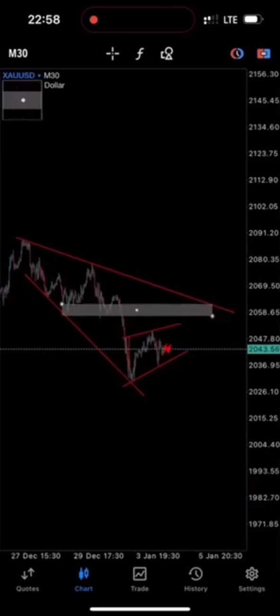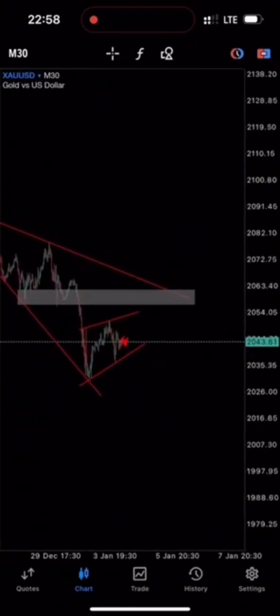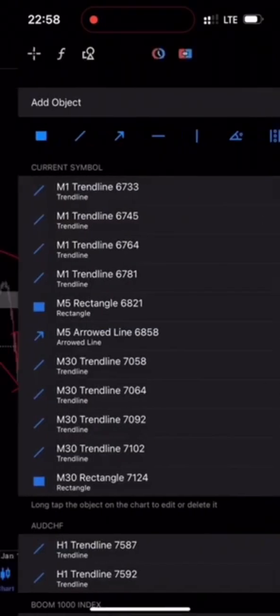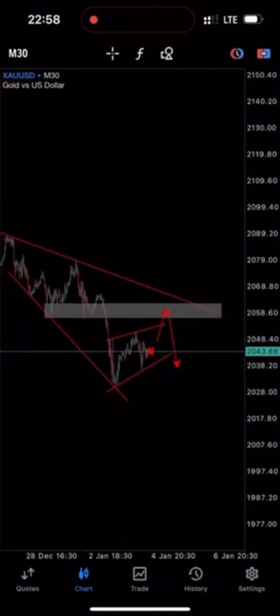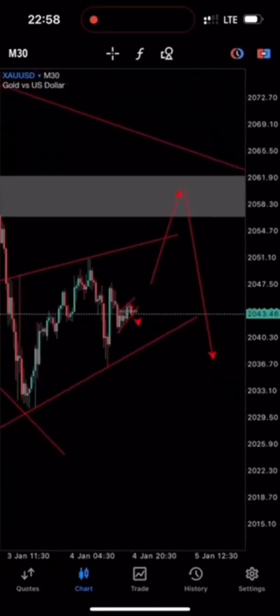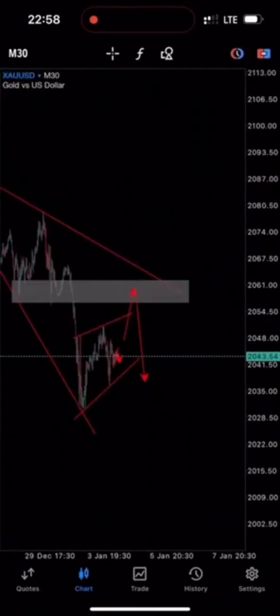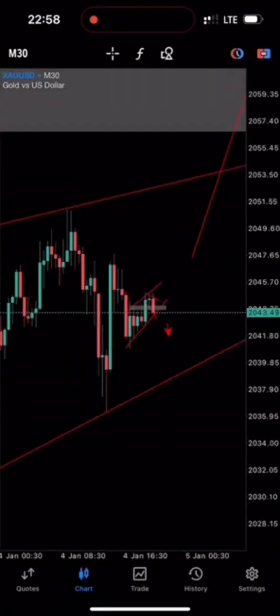But what I'm very sure of is here, the resistance to the left, which I've put my shadows on. So the thing is that if the price, okay, I'm not saying it will, I said if it goes up to break the trend line there, that is a definite sell there. You need to sell if it gives you these conditions. Most of you, I know, will sell thinking it will go up there since there's a lot of resistance. No, don't do that. Sometimes it won't go there and you make a loss, so don't do that.